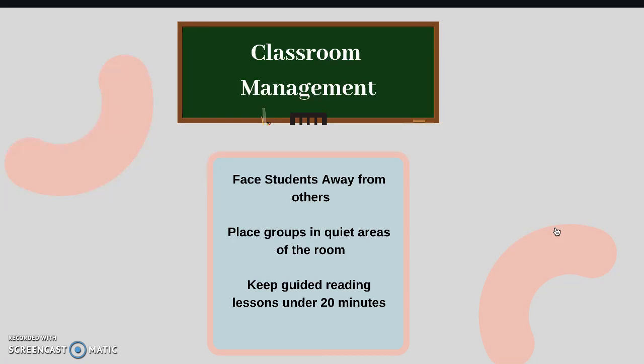These small guided reading lessons should be taught at smaller side tables inside the classroom that are located in quieter sections of the classroom. In this slide, you will see these U-shaped tables are the guided reading tables. Two guided reading groups could take place at the same time within the classroom, but having them in the corners and having students face away from other distractions in the center of the classroom is very important.